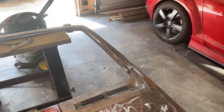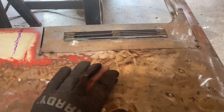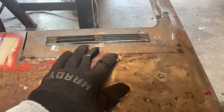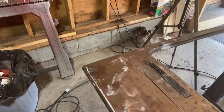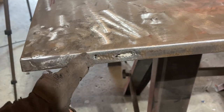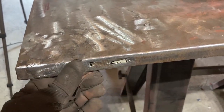So the biggest obstacle I have to make sure I don't do now is, because it's such a thin panel, I don't want to warp it. So this has a lot of tin canning, so I just got to make sure that I really take my time and tack it really slow. I'm not going to bore you guys to death on fixing this. All I'm planning on doing is just cutting this out, fixing underneath it, and then welding two pieces back on.